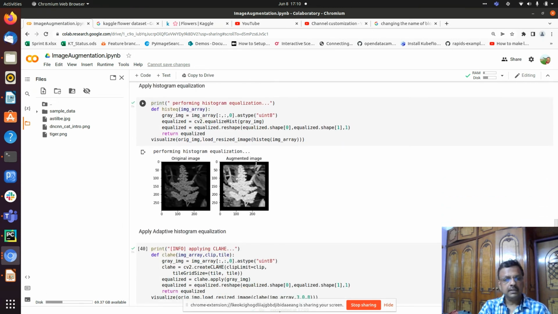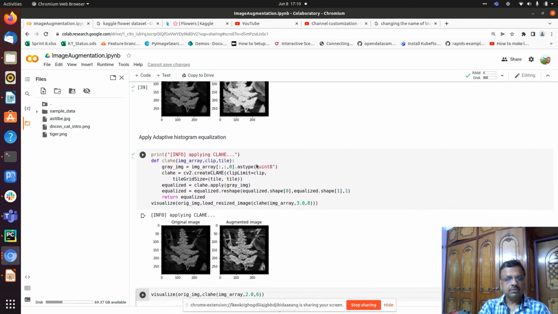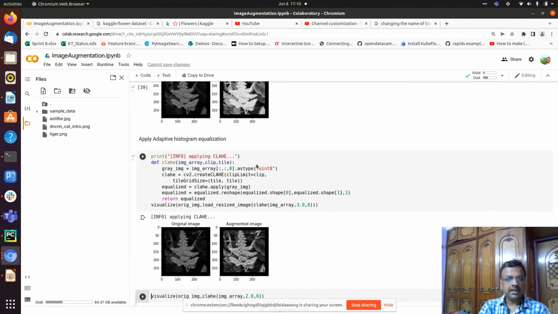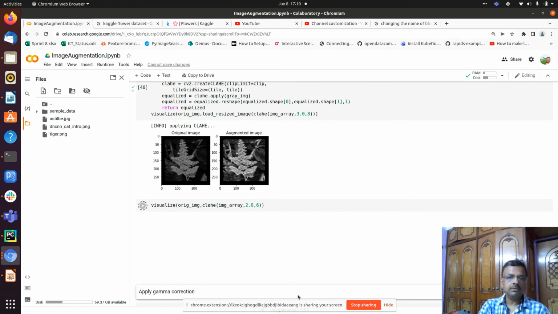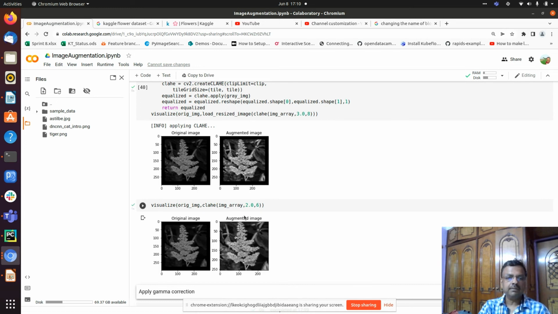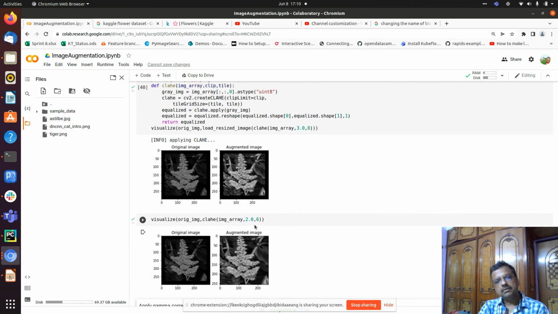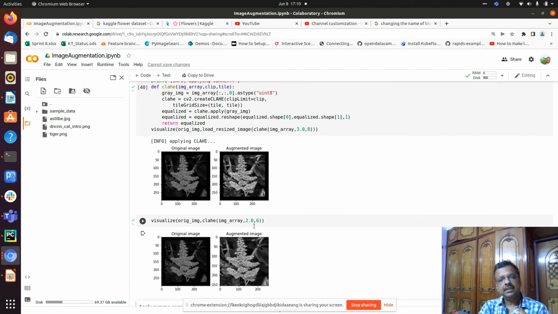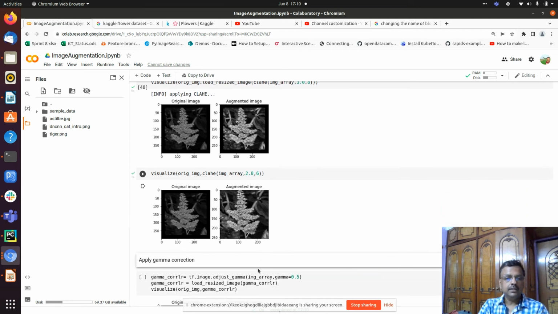Once we get our NumPy image array, it can be used in our training or prediction or inference, wherever it is. So we have used histogram equalization and adaptive histogram equalization, and we are doing the adaptive histogram equalization once again here with a different parameter, which uses a different dimension of the window over which it's going to do the adaptive histogram equalization. We can see slightly different results over here.